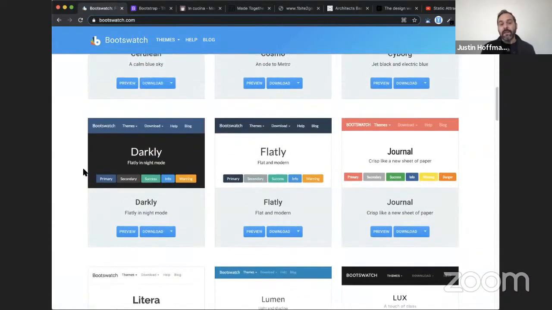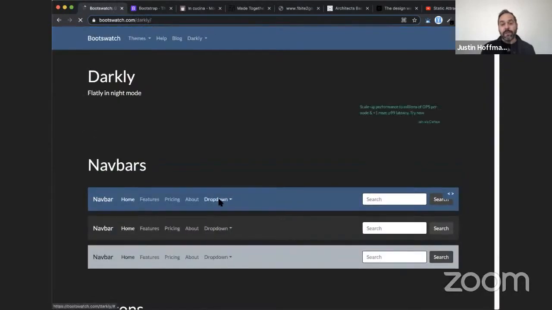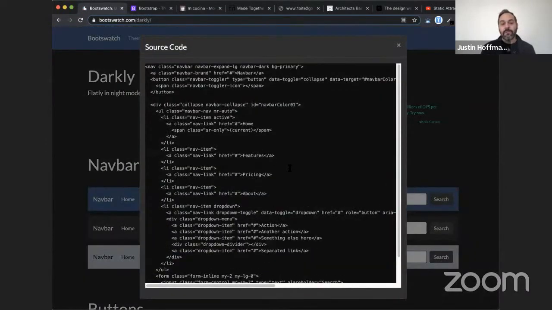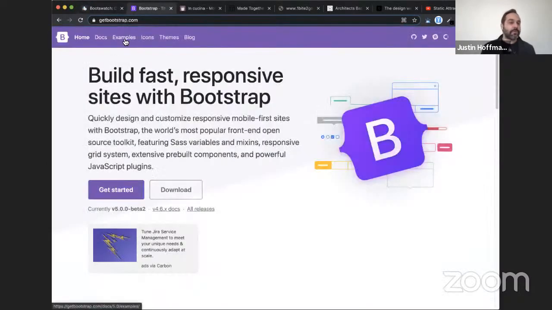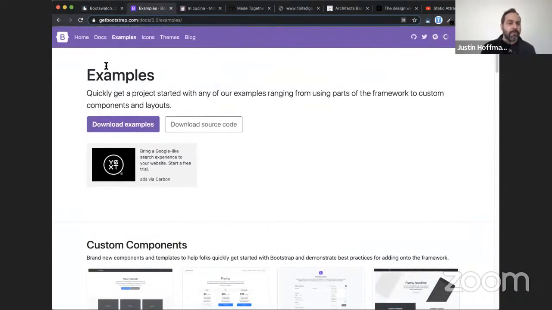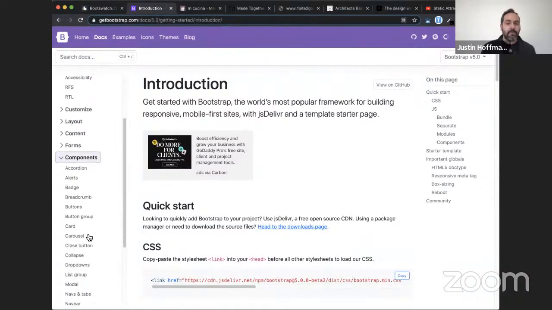I'm sharing my screen now, right? Yes. And they go beyond that as well, where you can also just incorporate the components directly onto your site. When you go to Bootstrap, is it under docs now? Yeah, here we go. Docs and then components.